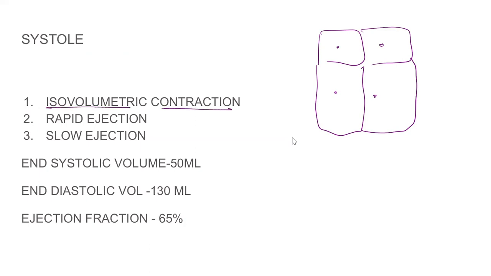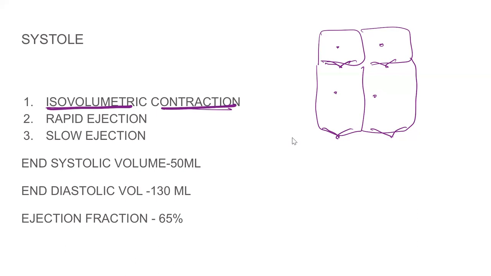Okay. So basically, what happens is when the systole starts, these AV valves are closed and these semilunar valves are closed also. So here ventricles are isovolumetric. That is, there is no input to the ventricles as well as no output from the ventricles. Okay? So it is just like a closed chamber. And when it starts contracting, since all the four valves are closed, the volume would remain same. Okay? So the first phase would be isovolumetric contraction.